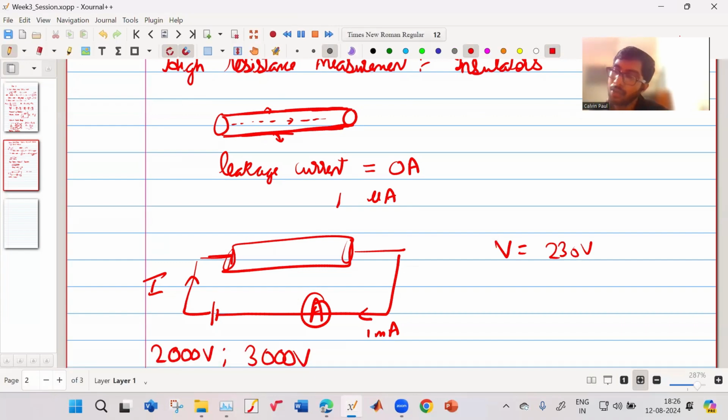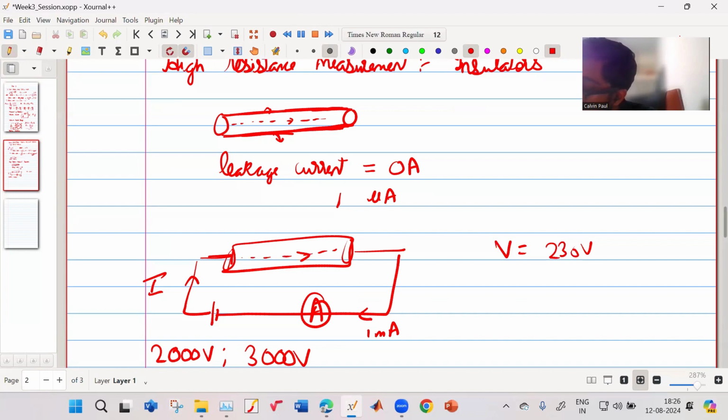Now you're in a big company and they have that equipment, and they generate the 2000 volt you have given. Now you connect the resistor and measure some certain current. But you are checking the current which is only flowing like this. You think that the current is only flowing like this, right? And this is known as the volume current.